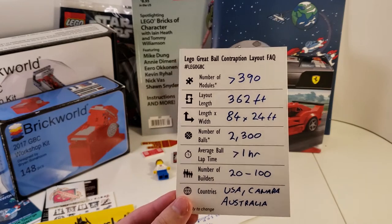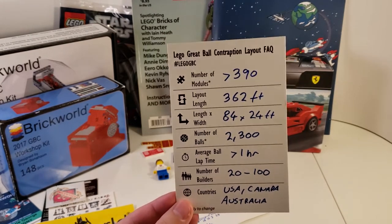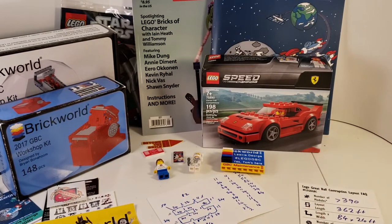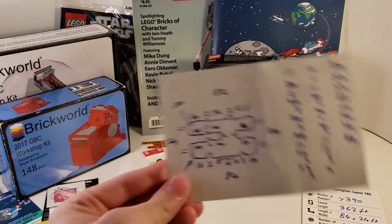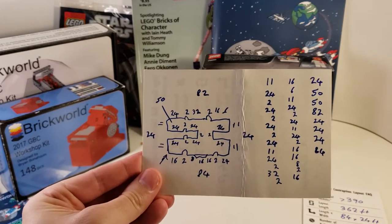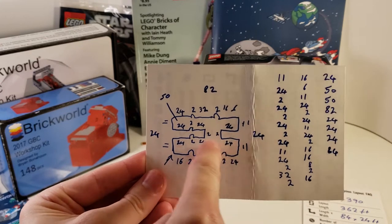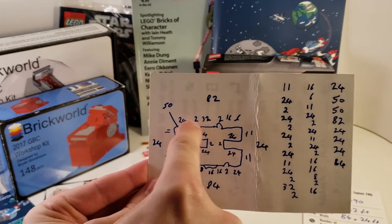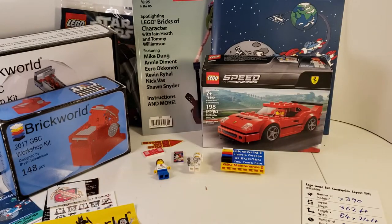That meant there were a lot of modules in the loop. I took just over 50 modules to the event and got about 48 on the table in the end. This is my informal working out of the linear length of the loop — you can see it had a funny H pattern where we went around, dipped in at each end, and those little bumps represent the bridges.